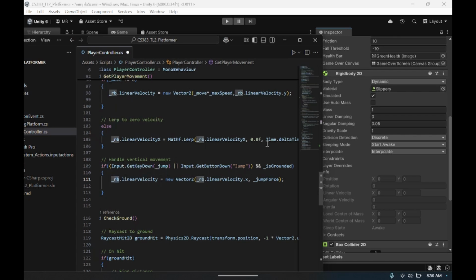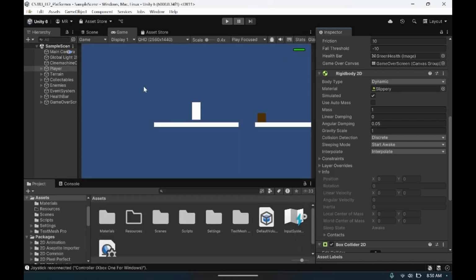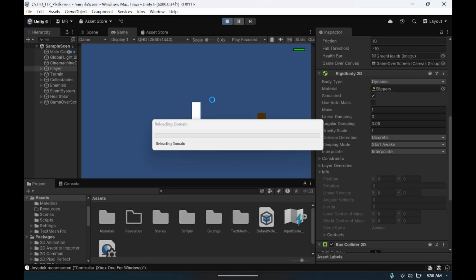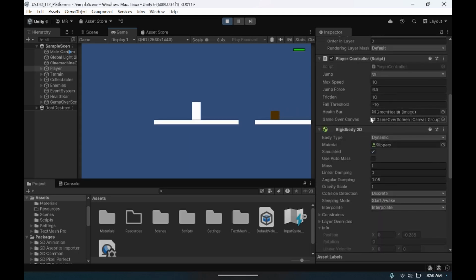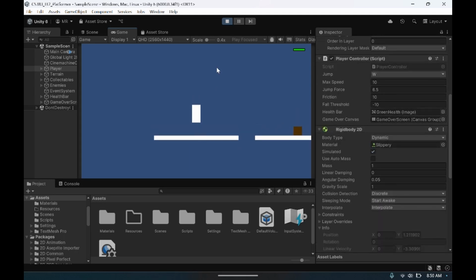So let's go ahead and test this out, make sure this function is working specifically. Go ahead and hit play on here. And I know you can't see my keyboard, but I'm going to go ahead and press the W key, and bingo, our player gets that jump, and it adds it to its X axis so that it can move and then come back down.